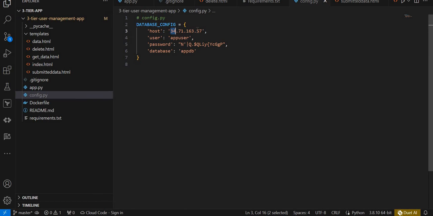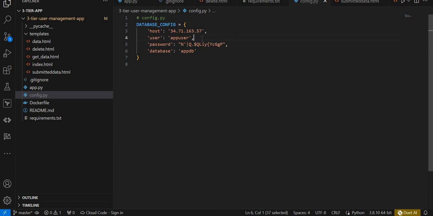So we'll have our host IP for our database. As we are going to test our application locally, I am going to create a public database, that will be a MySQL public database, and we'll access this from our local system. So we'll be creating one user for our application, we'll be creating a password, and we'll be creating one database for our application. These things we have to pass from the config.py. So this is specific to my database. So I'll request you to add your own config.py, and you can add your details.